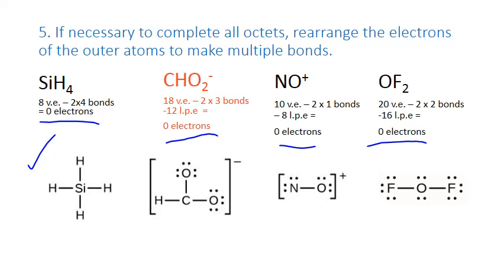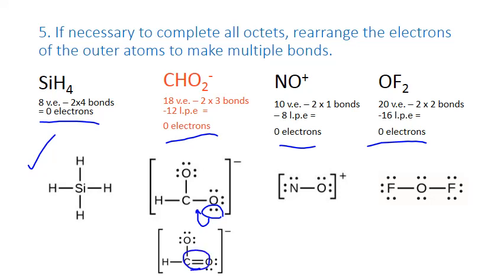So in order to give carbon its full set of 8, one of those oxygens is going to have to share. And that's exactly what happens. We take one of the lone pairs from one of the oxygens, and it could be either oxygen, and we move it so that it's actually shared as another bond between carbon and oxygen. This is what it looks like after that electron pair has been moved. We've got a double bond between the carbon and the oxygen.